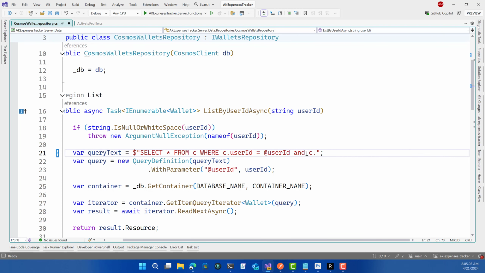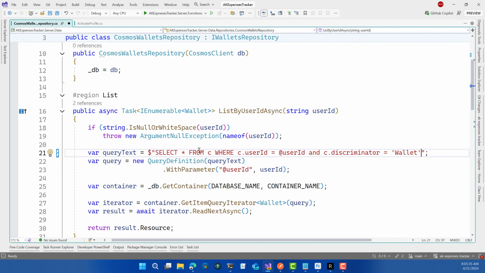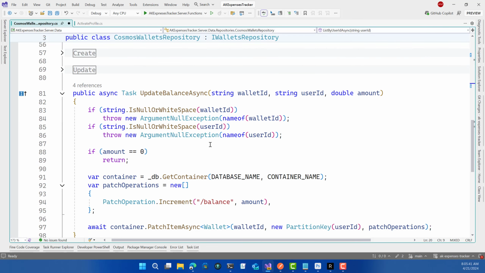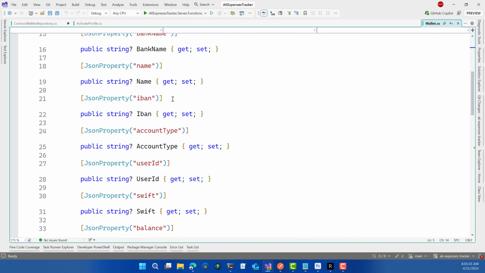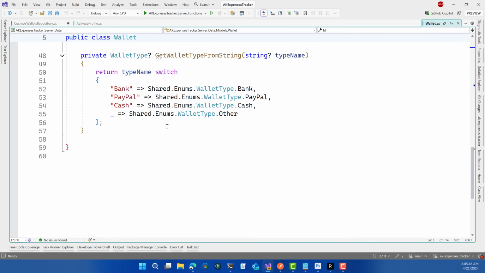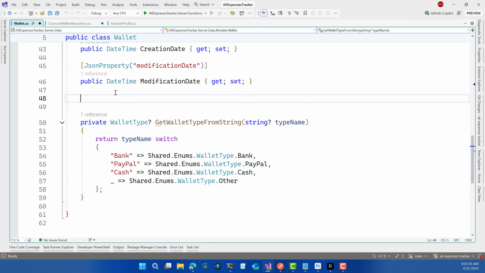So we need to use the discriminator. Discriminator equals wallet. So it will only retrieve the documents that represent a wallet and that have their own user ID. We need to also modify this thing in here. We need to add that property.